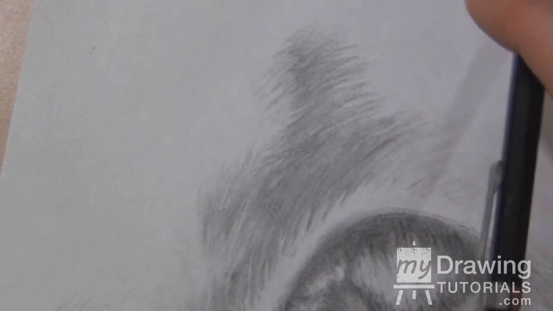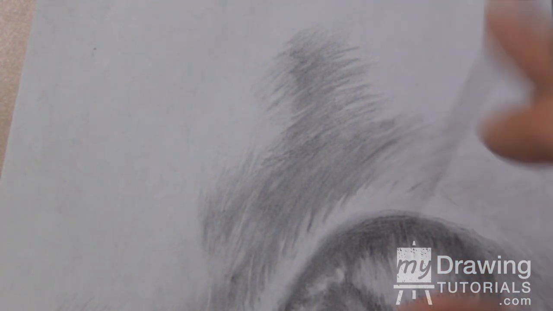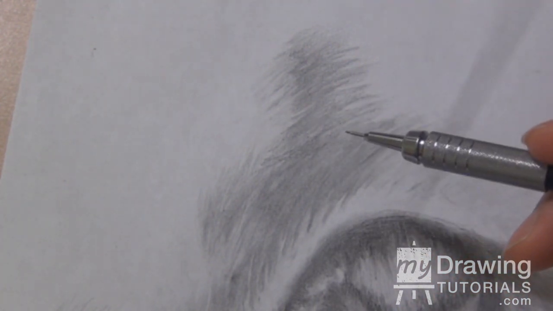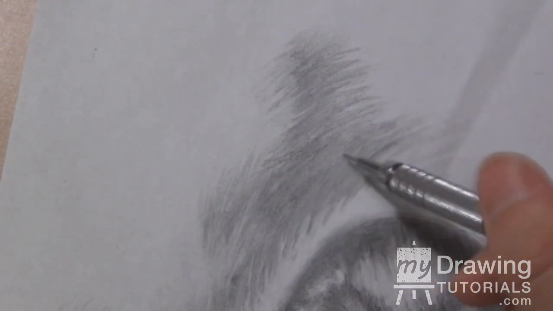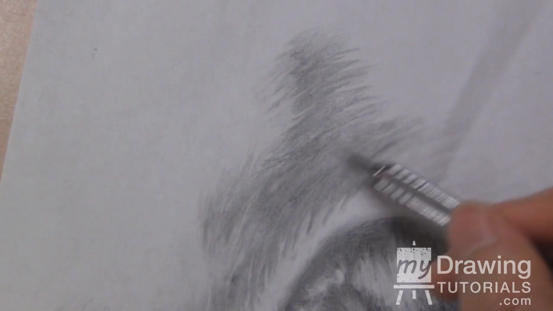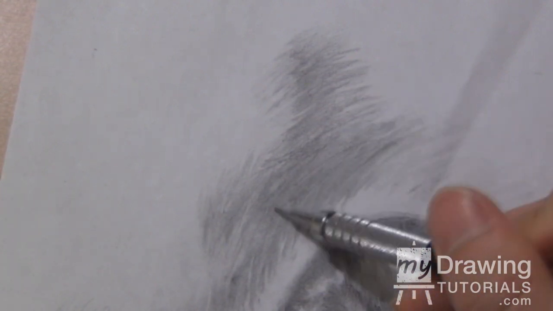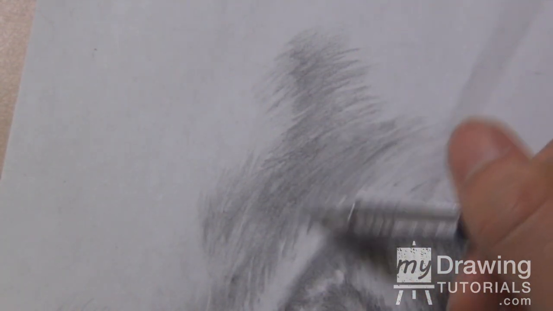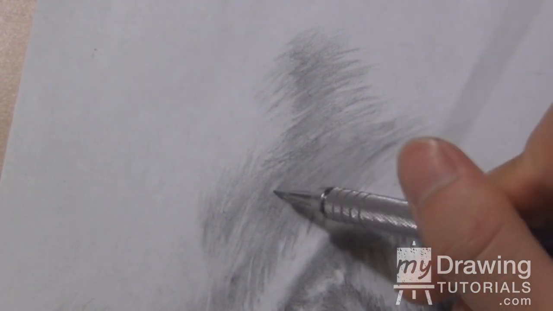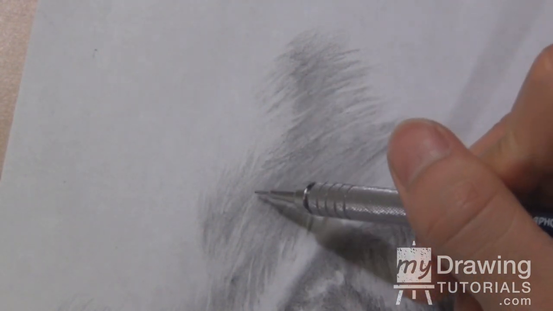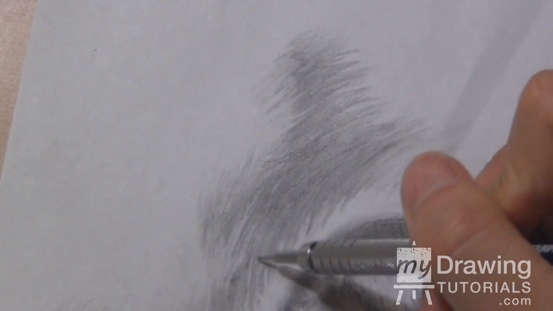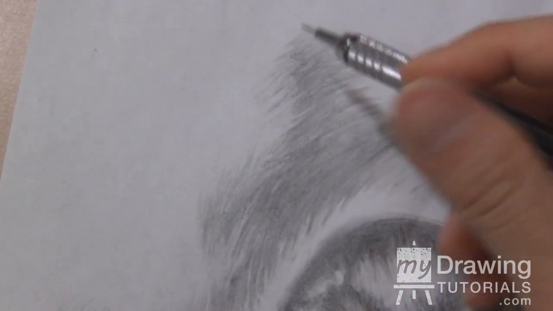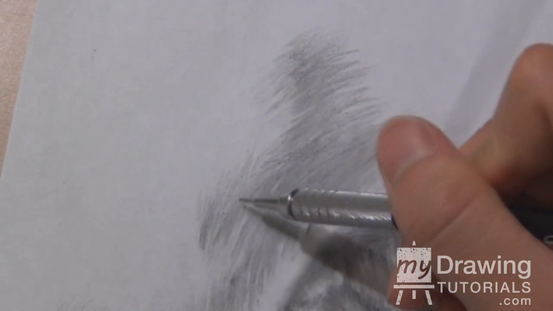Now that we've refined this area to make it look a little bit more fuzzy and fur-like, I'm going to take my mechanical pencil now and darken in this area with heavier strokes. My goal is to not only darken the area but also give it texture as well. And here I am paying close attention to the reference to keep the direction of fur flow and also to keep the shape of this patch of fur as accurate as possible.